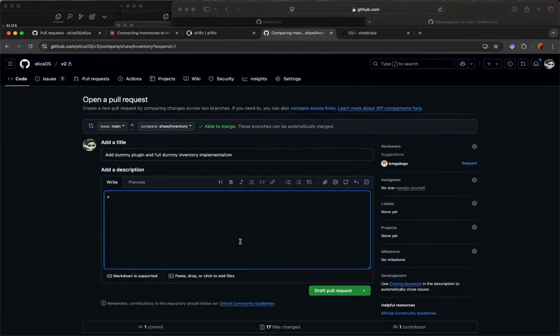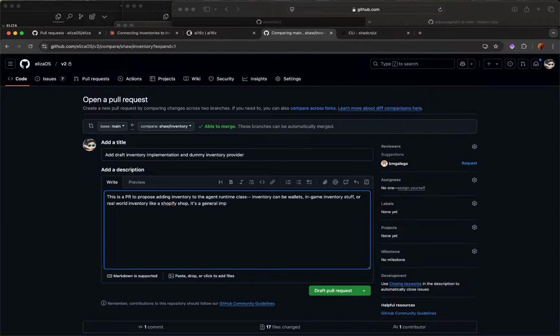Okay, let me finish out the draft PR. This is: add draft inventory implementation and dummy inventory provider. PR to propose adding inventory to the runtime base class, so let's call it the agent runtime class, right? Inventory can be wallets, in-game inventory stuff, or real world inventory like a Shopify shop.